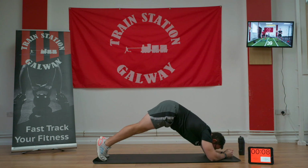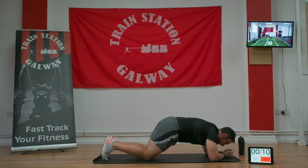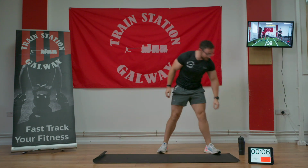Trying not to let our bum shoot up in the air. Try and stay nice and straight. Hold, hold, hold. We're nearly there. 3, 2, 1, and rest. That's the first round. We're gonna run through that again.